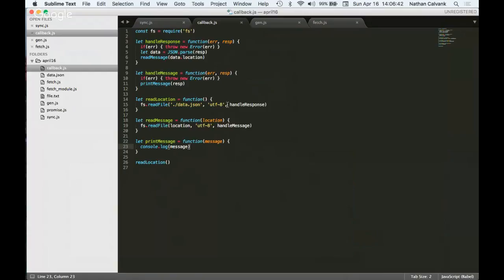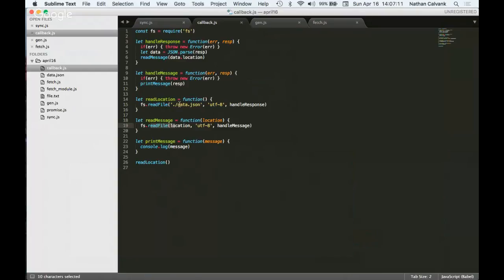We were jumping back and forth all over the page because that's just the way that callbacks have to work. We have to find some way to let the program know that the data is ready, and one way to do that is with callbacks. But generators allow us to do something absolutely amazing when we have these multiple asynchronous calls that need to be done one after another, which is what's happening here. We have an asynchronous call, we handle the data, and then we do another asynchronous call, get the data back, another asynchronous call.